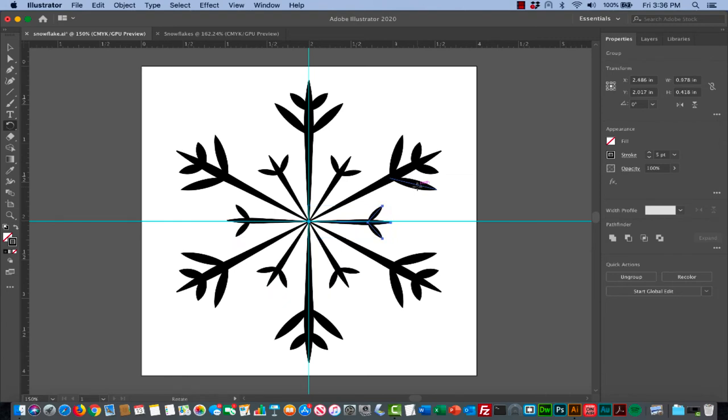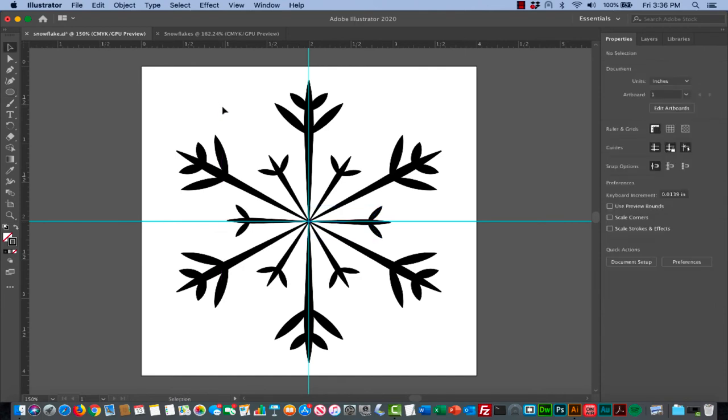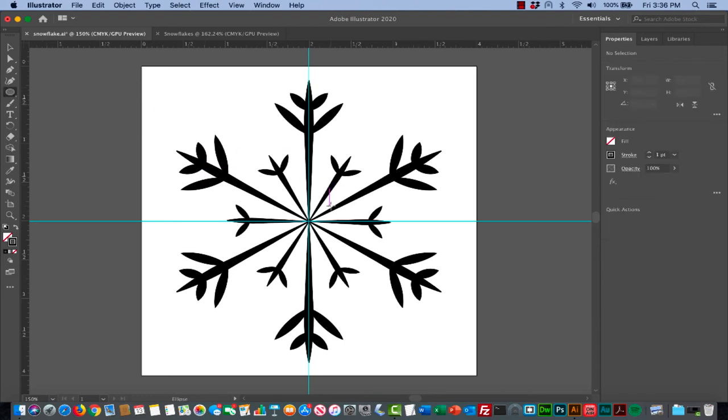Pretty cool, right? So now from here, I need something in the center because I can't cut this out on the laser just the way it is. It would just be too thin and it would just break. So I want to put a circle right in the middle of that. So I'm going to come over to my shape tool and select the ellipse tool. And you know what? We need to unselect this thing right here. So click the V key, click off. There we go. Okay, now that's better. Now select the circle tool, the ellipse tool.